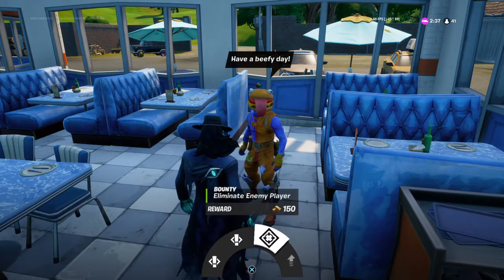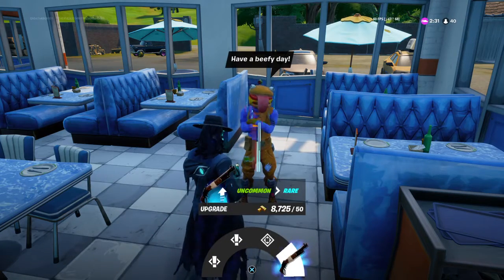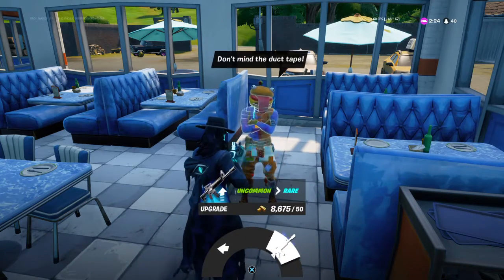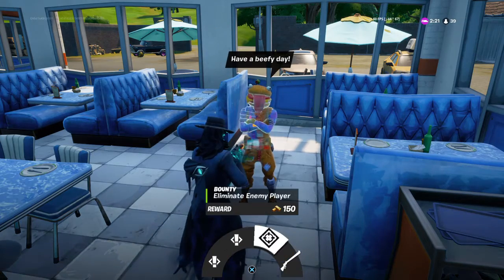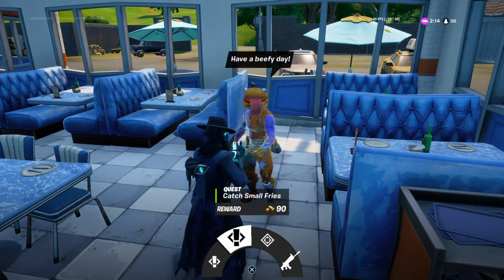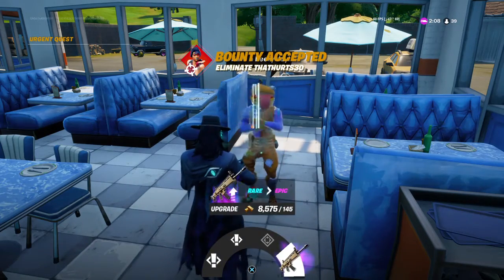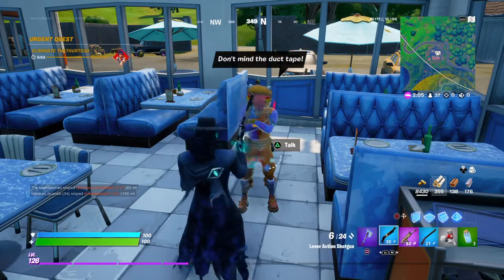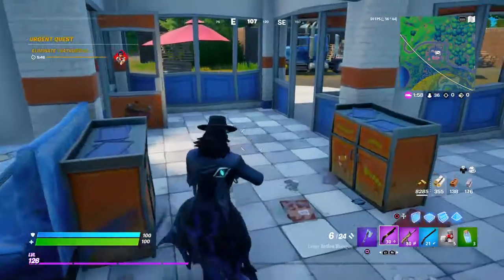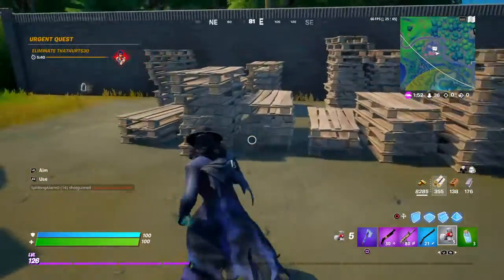Go ahead and talk to him. We can upgrade here. Nice. So we're going to upgrade this, and we will upgrade this. And let's take out a bounty. Might as well just upgrade to a purple. All right, and the bounty's close to us. So they should be coming in that circle.